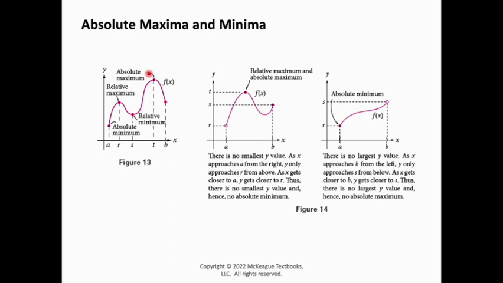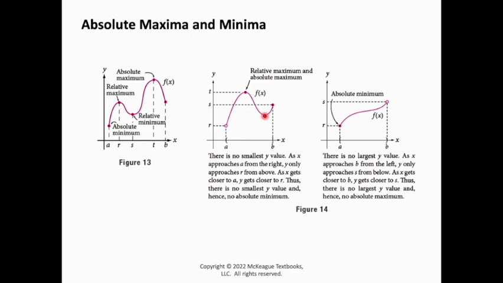Here's another example. When I look at this interval of this function, this point right here is the local max and it's the absolute max. It's the local max because it's the top of a hill, and it's the absolute max because it's the highest point of that function on this interval. Now, to find a local min, that would be right here, although it's not labeled on here, but we would have a local min here.